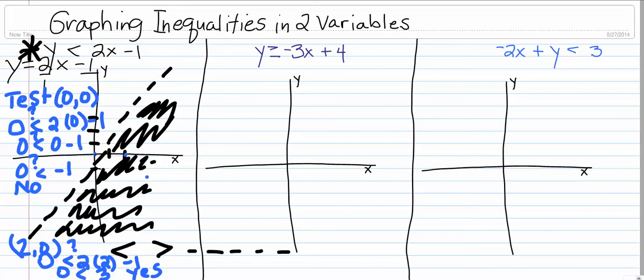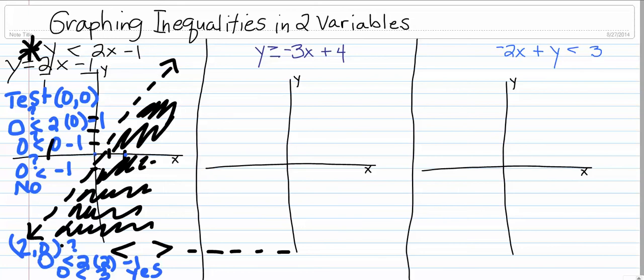And of course, you would still put arrows on the ends of this line to show that that line keeps going in both directions forever. The dashed line shows the points on this line do not work in the original inequality. And the shading shows, hey, there's a bunch of numbers over here, a bunch of ordered pairs that satisfy this inequality. They make it true. One of the examples is 2, 0, but that's only one.